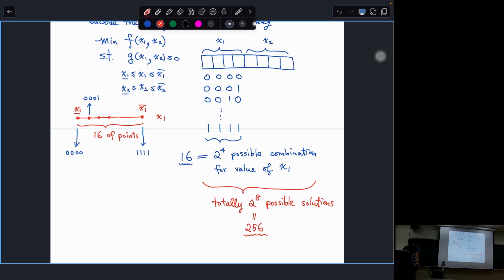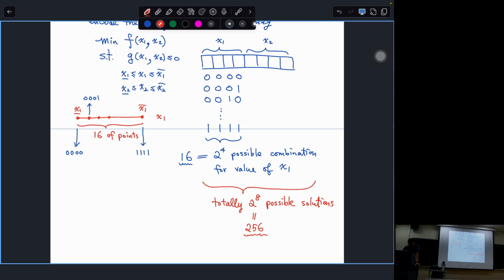And usually, in this simple example, we have 8 bits for the chromosome. Sometimes when you are solving a complex problem, the length of the chromosome could be very long, like more than hundreds. So if you have, let's say, 100 digits, then the possible solutions would be 2 to the power of 100.